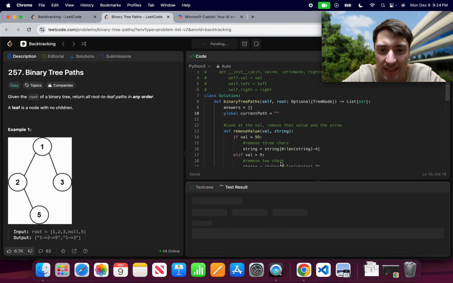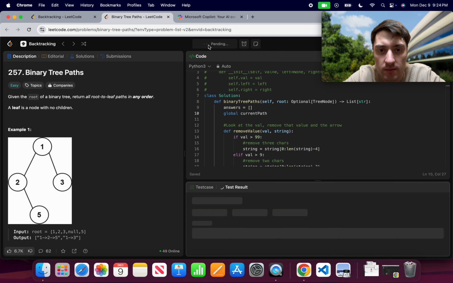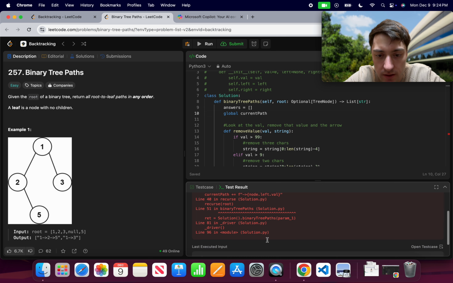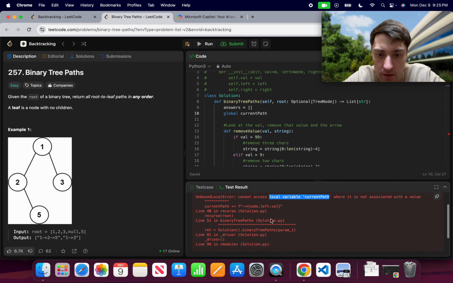Would that work? What is the syntax in Python? Now what's it saying? To current path. Cannot access local variable current path where it is not associated with a value.